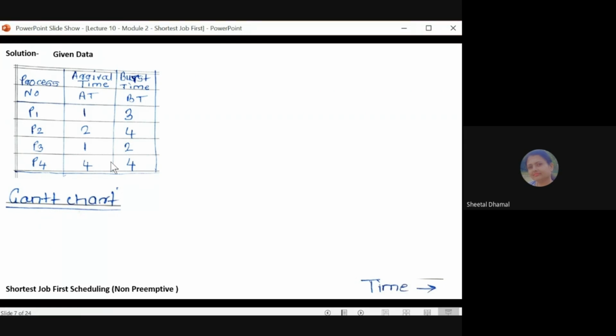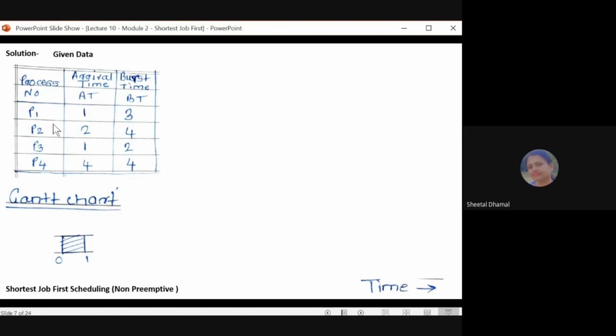So at that time your CPU is idle because it is doing nothing. It is not executing any process. So how can we represent it in the Gantt chart? You can show it like this. We will start from zero time unit, and at zero time unit, no process has entered the ready queue. So from zero time unit to one time unit, your CPU is idle. And here we are representing that the CPU is doing nothing for this one time unit.